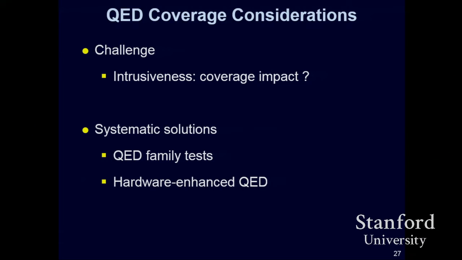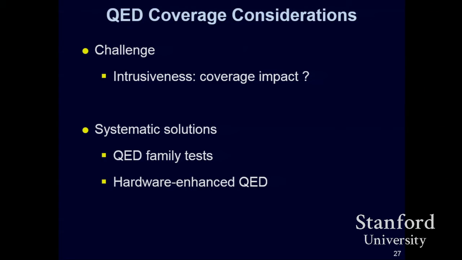But could you have intrusiveness, which means the fact that you are transforming an existing test into a new test, can that end up in a situation where you might not find the bug in the first place because something got skewed in a bad way? That's probably where you are coming from. And what would the bug coverage impact of that be?